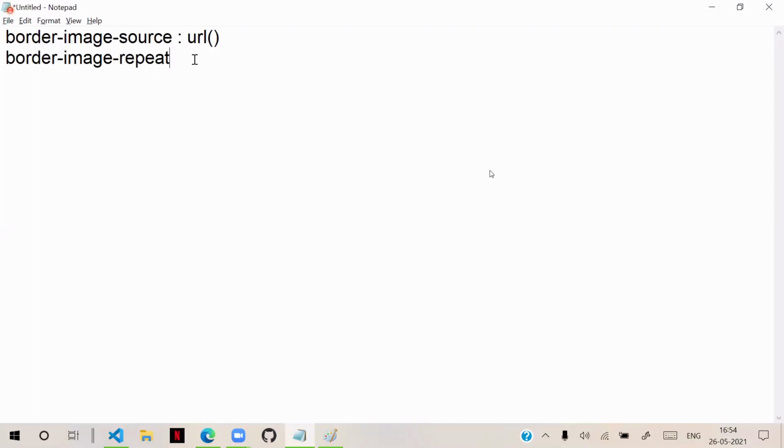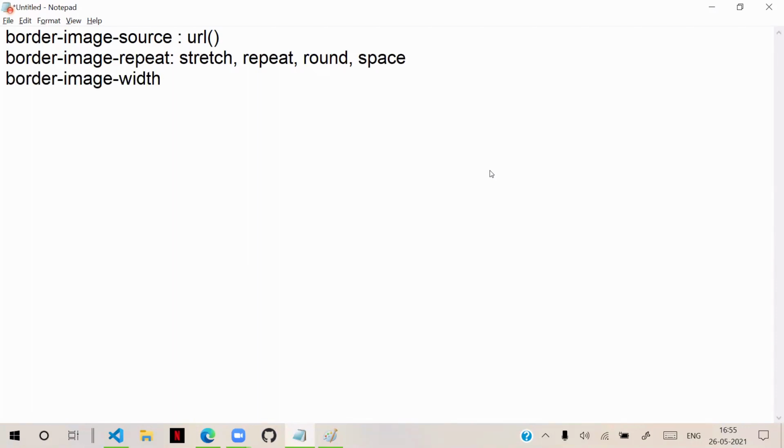Border repeat has options like stretch and repeat, and also round and space, and combinations of round and space. And there is the image width, how much width of the image you want.